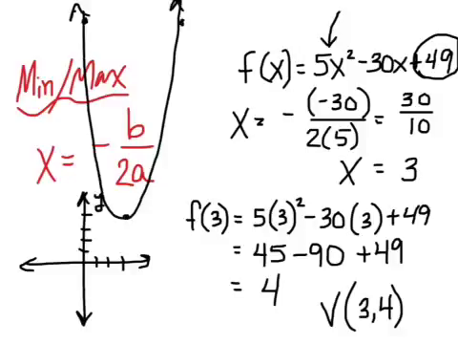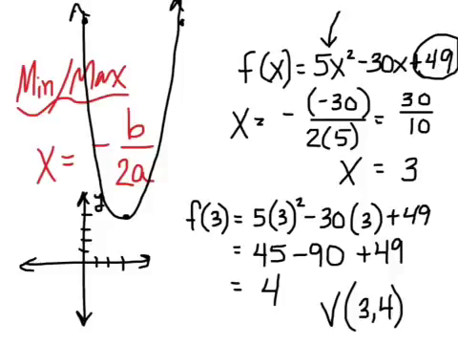Now, of course, you can label your axes however you want. If you go up by 1s, you'd be making 49 different tick marks. If you went up by 5, it might be a little bit better. If you just change your scale, that's not a big deal. Just make sure if you do change your scale to let the reader know what you changed it to. If I don't mark them, then the reader understands it to be a 1 rather than a 5 or a 10 or whatever you want it to be.